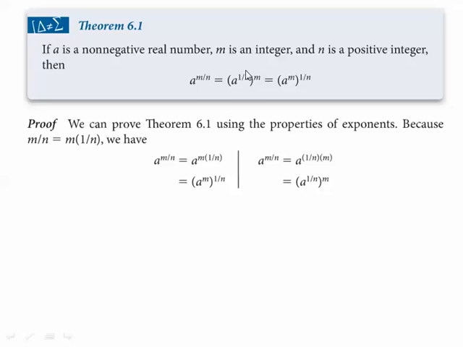You can think about taking the root first, then taking the power, or you can think about taking the power first, then taking the root. It doesn't matter which way you go, but to make it a whole lot easier, we're going to take the root first, then the power. Because if not, you end up with humongous numbers that you're going to take a root of. Like, nah, I don't think so. And I thought this one was kind of cool. This one sort of proves that it can go either way. So this one proves the first, this one proves the second way, and then this proves the first way again. I just included that in there.